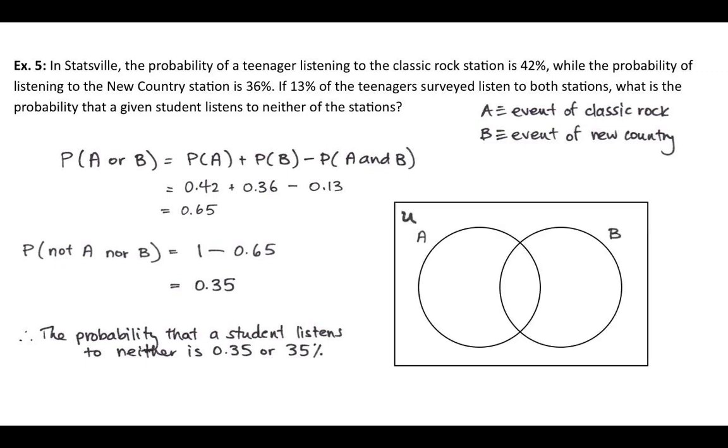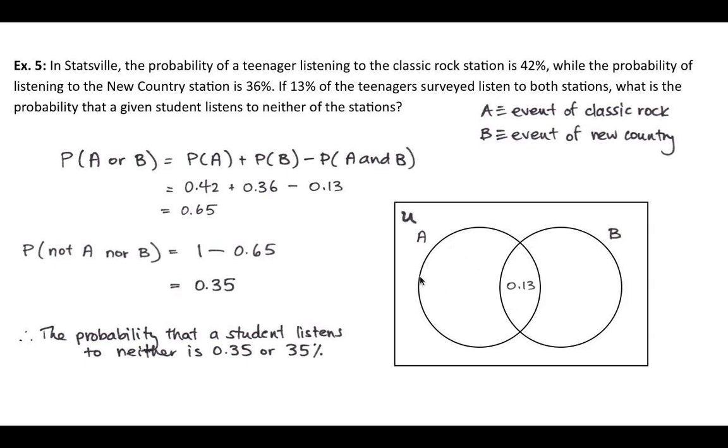using a Venn diagram. So we've got the event A, and we've got the event B, which represent our 2 circles. Now what we want to do, just like we've always done, is start by populating the Venn diagram with that intersection. And we can do that because we know that there's 13% of students that are in here. Now keep in mind, this is a probability Venn diagram, so we're just using percentages in here rather than the number of actual students. So here's 13%.